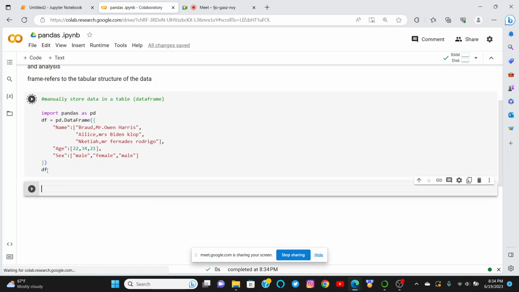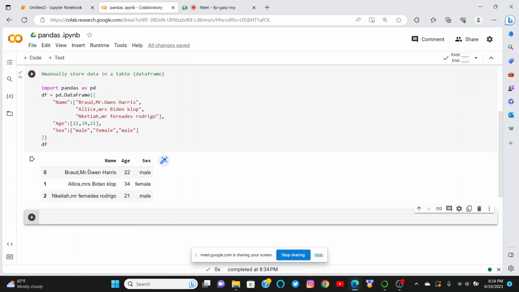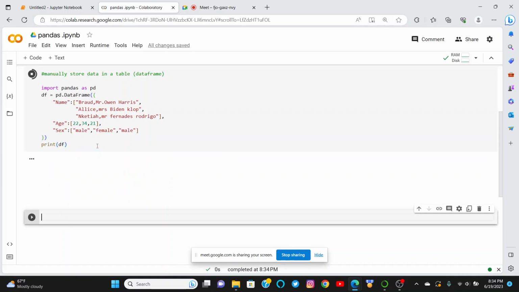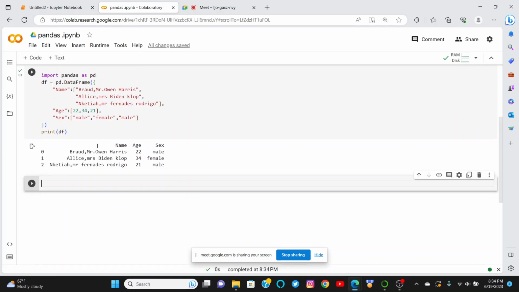So you can call our data as df. But if you want to go the long way, you can say print df. Still get the same result.